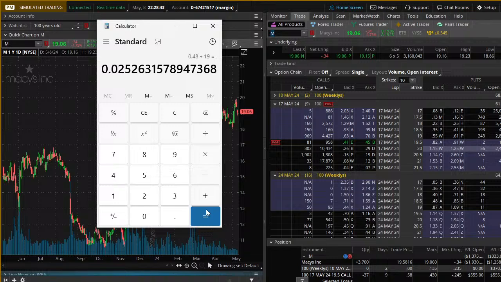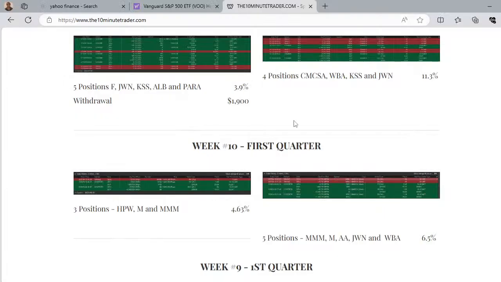Alexandra asks, is the 10-day before dividend a hard line because M goes ex in mid-June? That's a good question. This is just the trading strategy I teach. Whether you want to do 5 days before the ex date, 3 weeks before the ex date, or disregard the ex date altogether, it's totally up to you. I created a trading strategy for my 9-year-old daughter back in 2008, and I've been teaching the exact same thing every year since. So let's go here.